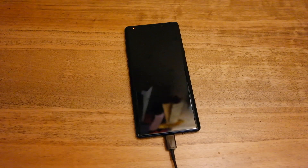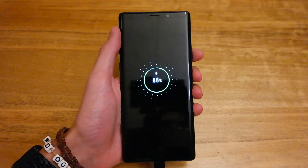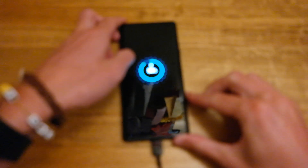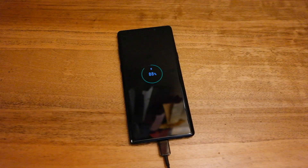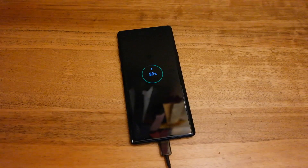We've been charging for an hour and 15 minutes and the Galaxy Note 9 is now at 88%. It's still going around 20%, but we will probably start to see it slow down now towards the end in order to protect the battery from fast charging. If you guys have any questions, do post a comment down below whether it's about the Note 9 in general or about the battery specifically.